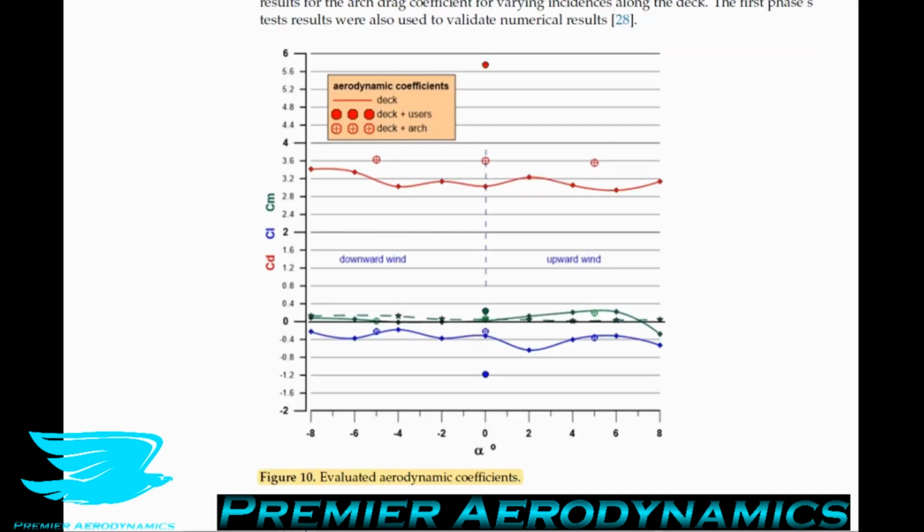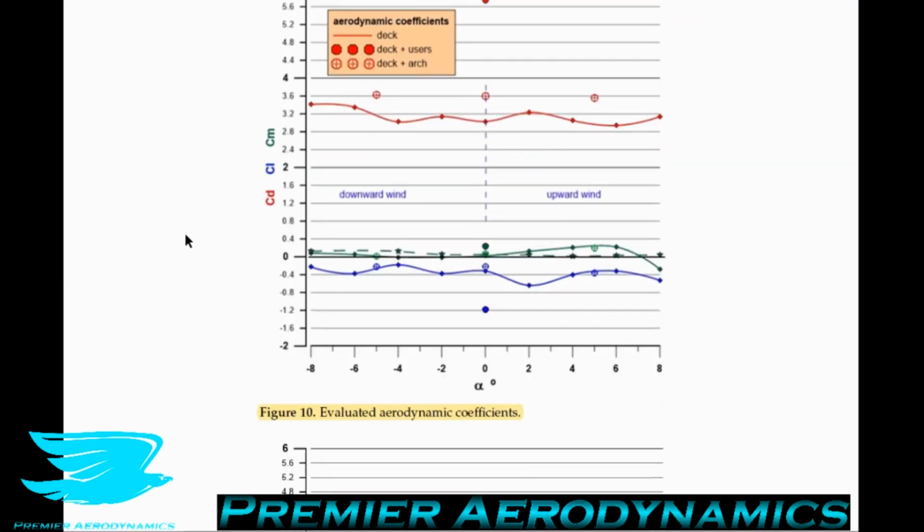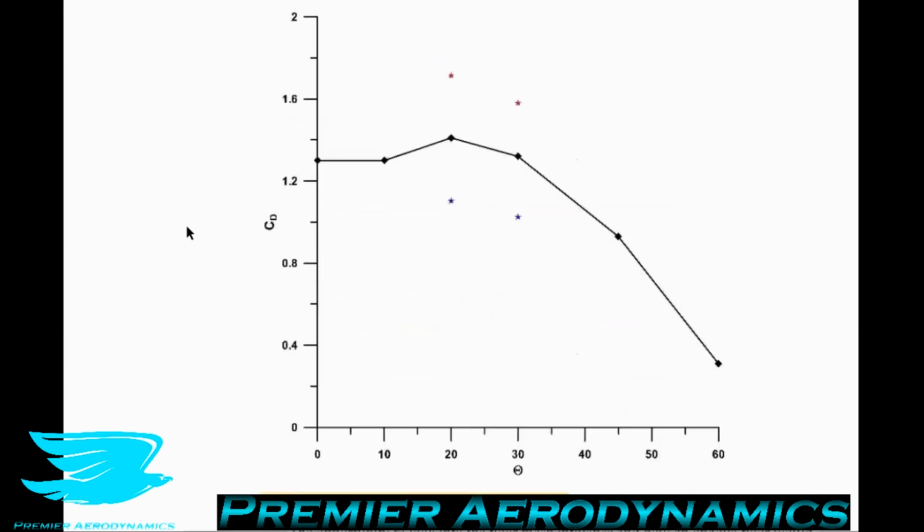So let's talk about the pitching moment coefficient now. Out of the 3, this one's actually the least eventful. The pitching moment coefficient is also shown, but it's also about 0 across the angle of attack range. So it's quite well behaved. The drag, on the other hand, is incredible. I've never seen anything like this. I still can't get over how high it is.